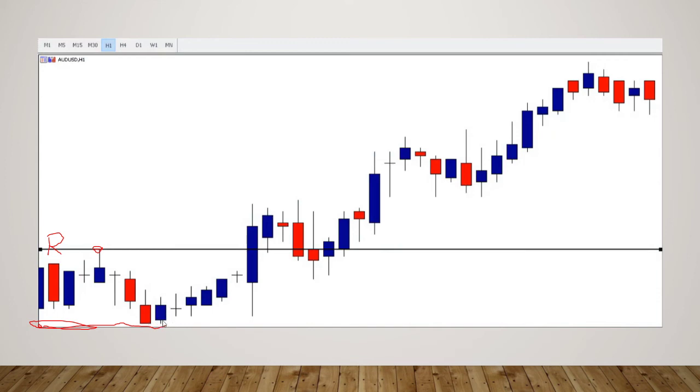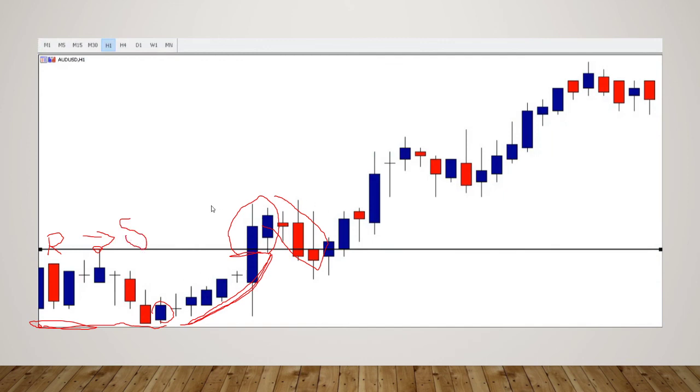So you could probably buy around this area, and this is the impulsive movement till the resistance. However, it broke through, right? That's the cool part. So it broke through, and then we have the corrective movement, right? And it got rejected because the resistance is now what? It's now a support, right?